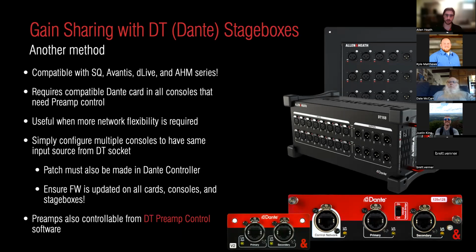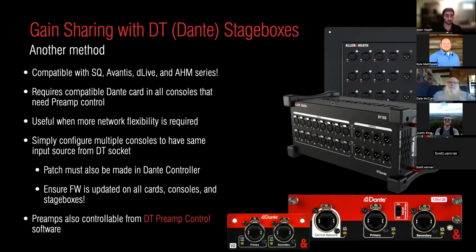What's cool about these is that they don't communicate back with the console over S-Link or Giga Ace or DX. They use the Dante protocol for talking back to the console. So you would need a Dante card installed in your console in order to receive the audio. Prior to these stage boxes existing, the Dante cards installed in our consoles would just receive audio, and that's it. You can receive and transmit audio. But once these DT stage boxes were added to the lineup, you can now also send preamp control data over Dante.